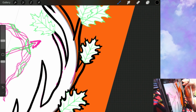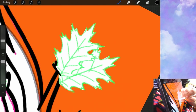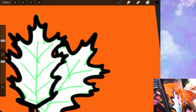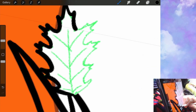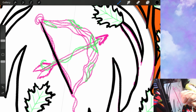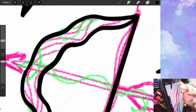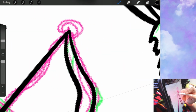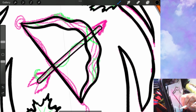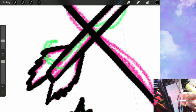And, spoilers, if I wasn't clear, I'm not too happy with how this moon turned out. I think it is my least favorite out of all the moons I've done so far. And I don't know if it's because I don't like the concept anymore, I don't like the colors. It just wasn't my best work in my opinion, but I've already shown it to other people and they said that they liked it without me saying, hey, I don't like this. They weren't just trying to cheer me up, they legitimately liked it. So I guess I'm happy with it after all. I don't know. This wasn't my best work, I feel.